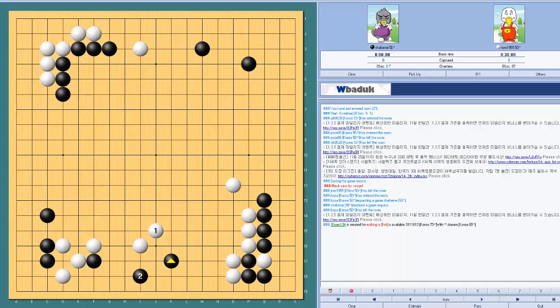But yeah, because of this, and because of this weakness as well, it doesn't really seem that difficult for black to make something here, to live. I don't know, maybe this J15 would have been better. But if white tries to surround, I think black should be able to manage it.